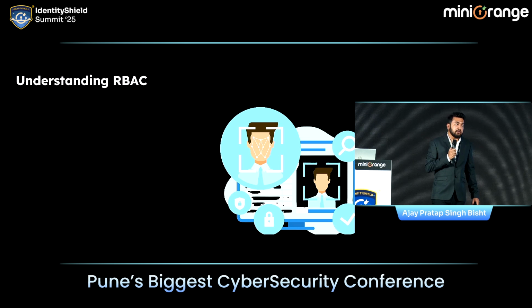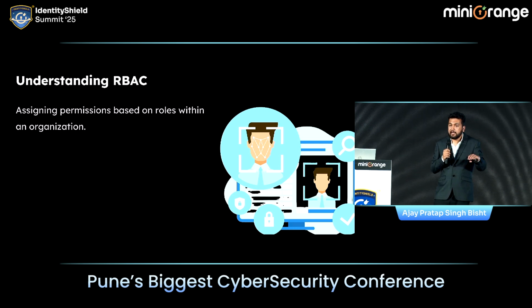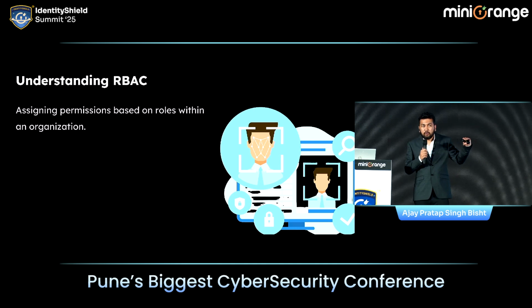So now comes the topic. We have talked a lot about role-based access control. So what is RBAC? RBAC is basically assigning permissions to roles within an organization. So there is a hierarchy. Upper management, there are super admins, there are normal admins, there are IT admins, then there are your senior software engineers, then software engineers, and so on. The list goes on. So not everybody has the same permissions.